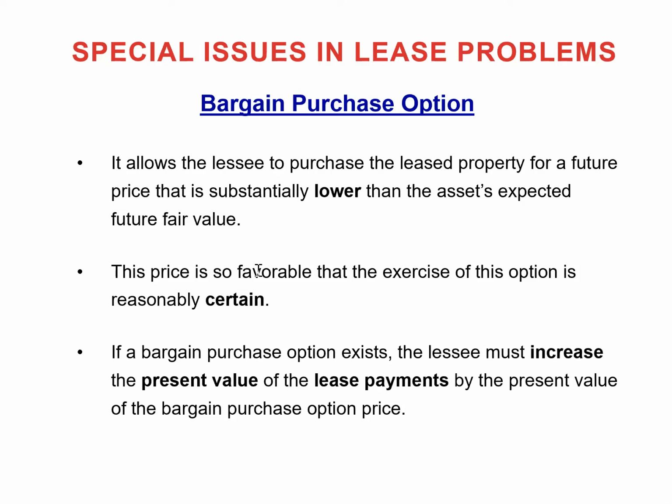Because for the present value test we need to calculate the present value of the lease payments, we need to include this type of bargain purchase option in lease payments. These options are so certain that the lessee will definitely exercise them. So we will also take the present value of that bargain purchase option amount, and this will also be included in the lease payments.